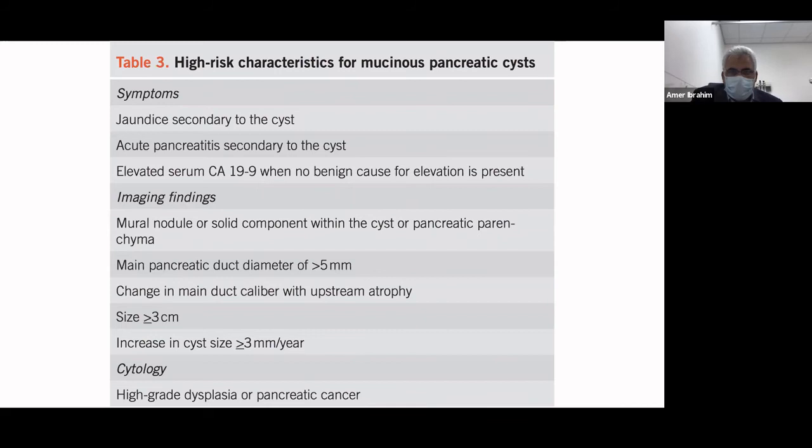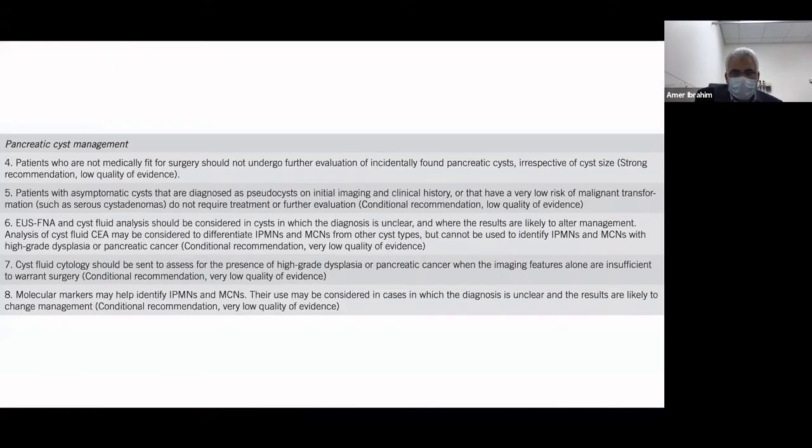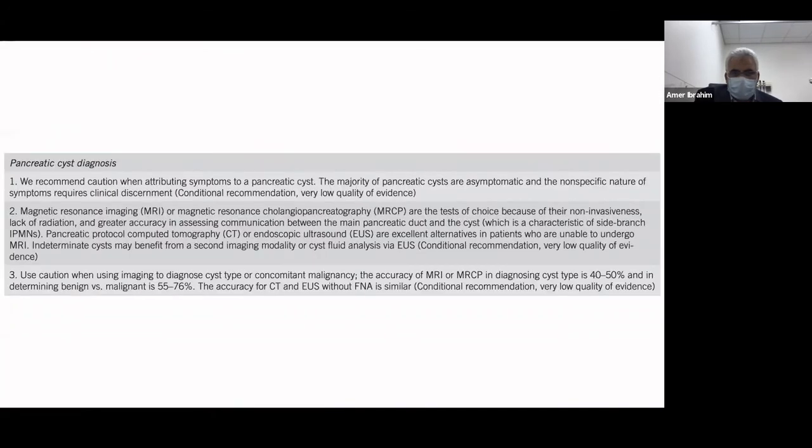So all these things make you worry that this is a risky cyst, and then you go to the next step, which is to do endoscopic ultrasound and fine needle aspiration of the content of the cyst. So any cyst you are not sure about or worry about, or that meets one of these criteria, don't just say, okay, we did MRCP, things look okay, we don't need to worry about it. No, we have to go to the next investigation, which is actually EUS and fine needle aspiration.